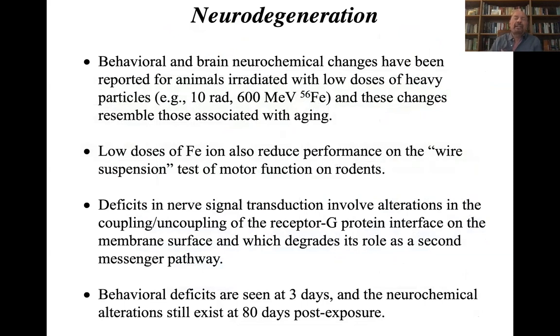Neurodegeneration is also an interesting story because neurodegeneration, the brain, we have seen it in the first plots about deterministic effects. The brain is considered a very radioresistant organ. However, there are new data, especially related to space travel, showing that if you have high LET radiation, you can have cognitive deficits. So you become stupid if you are exposed to heavy ions in space. This, of course, caused a great fuss in the community.